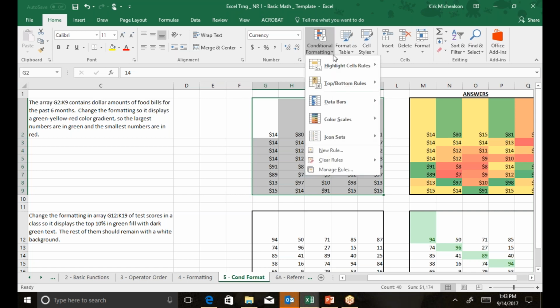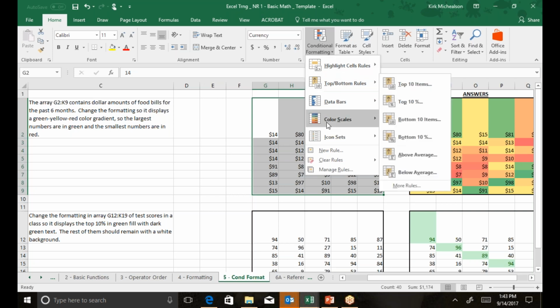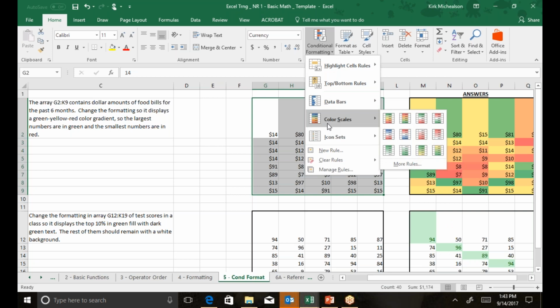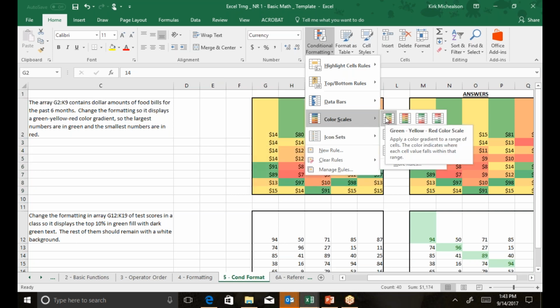The one that I first became aware of and used when I started teaching the decision models course is the color scale. We want to take our data set, especially when you're looking at net present values. We've done some what-if analysis, and you can highlight over these. It applies a color gradient range to the cells. The color of each cell falls within that value, and this is green, so those would be the hard ones.